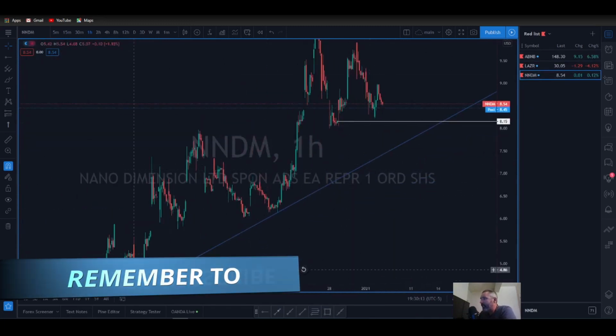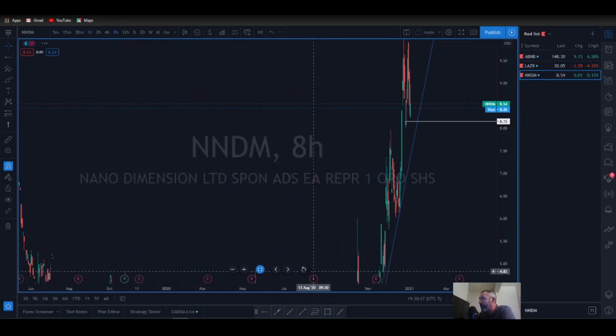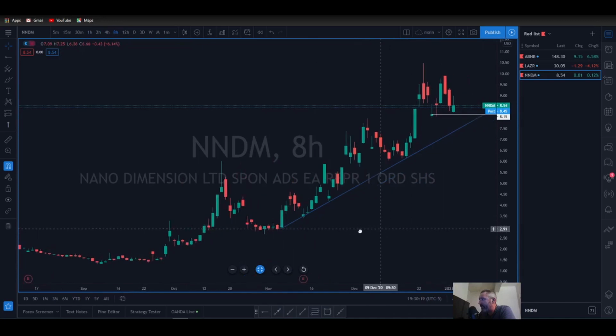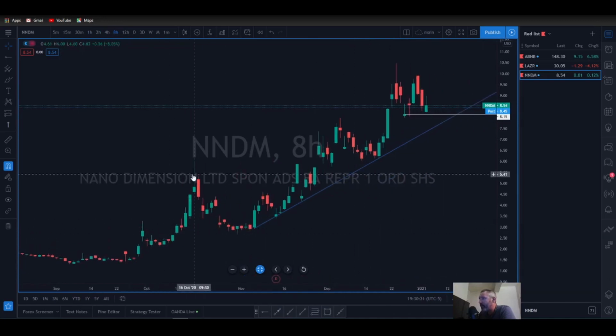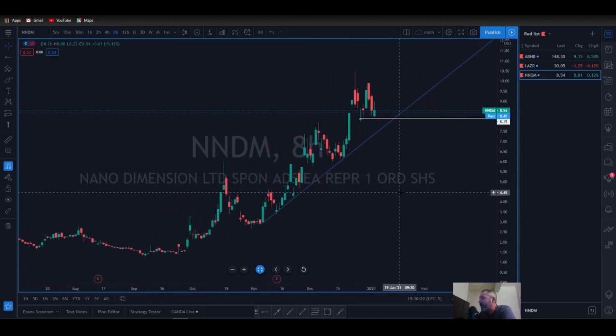NNDM is in an uptrend. I have that level drawn from an 8-hour, I believe, or the daily, because this is a stock. So you did a strong push, and then a higher low support market structure here, and then a push higher. That's very bullish. This is a good looking chart. So far, it is holding. Now, when you got back up in this area, sellers did re-enter the market.